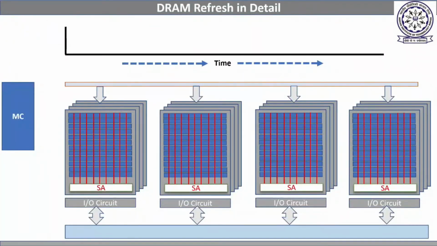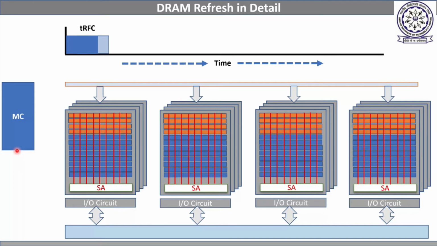Now, to understand the implementation details of TAR, that means how to use different refresh periods for different banks within a rank, we need to understand some more basic concepts regarding auto refresh within a bank. The slide I'm explaining here was already discussed in the last lecture. So when we want to refresh all the rows in each refresh interval, then the memory controller divides these rows into separate groups, and when the first refresh command comes, this will take tRFC time, and this refresh command will refresh 4 rows according to this example. I'm not going into detail of this example. These were already explained in the last class.